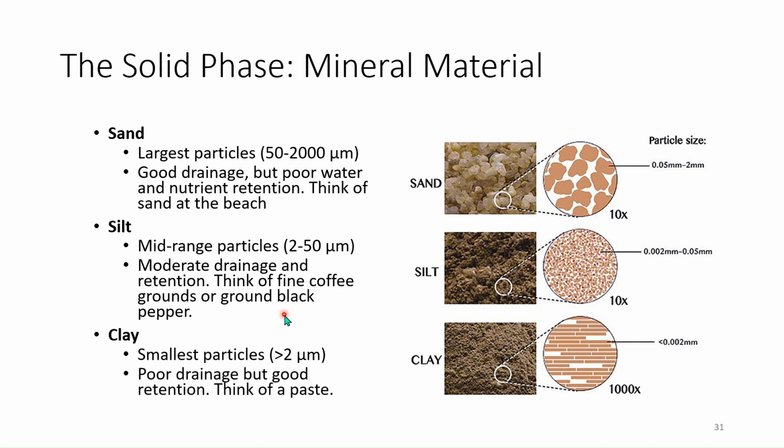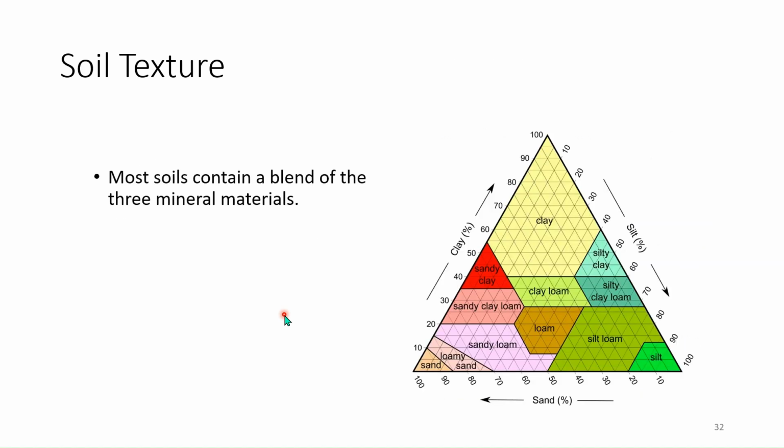And then clay is very poor drainage, so the water in this sort of soil really gets waterlogged and trapped in the soil and doesn't easily flow through it. And when it is wet, it's more like a paste. So you're going to observe a paste-like layer in your soil. We can use these three to determine the soil texture.